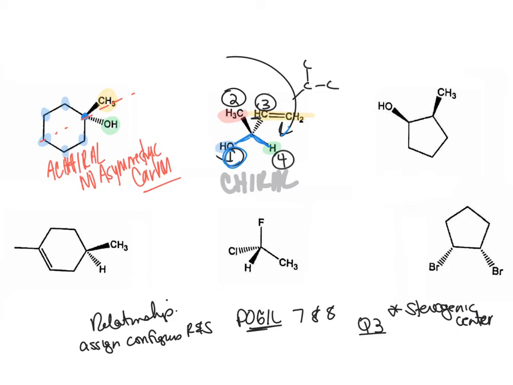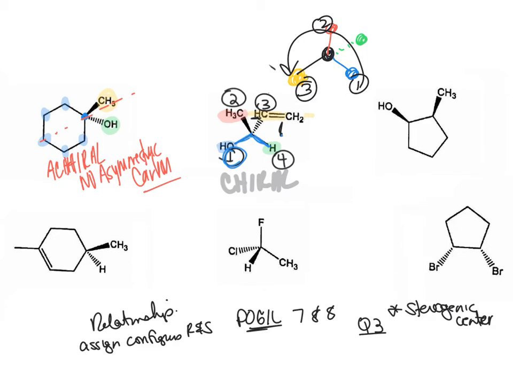if I could draw a picture of what mine looks like right now when I put it in back, so when I rotate this in back, this is what it looks like. I have my blue, and I have my red up here. And what you don't see is the hydrogen in back. Okay, and so now if I do my priorities, which this is 3, and this is 1, and this is 2, I do 1, 2, 3, and you see that that is S. Okay, so that stereocenter is S.